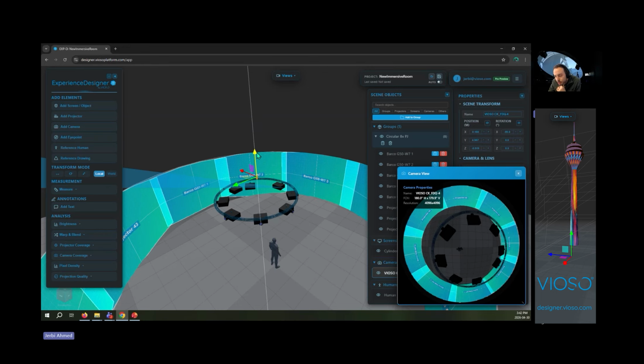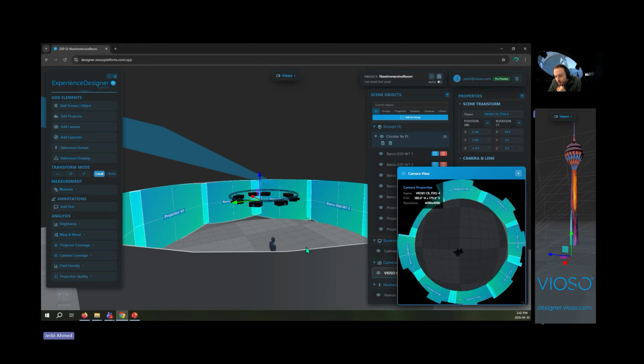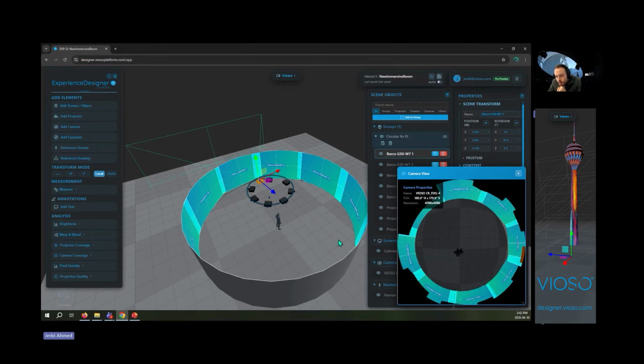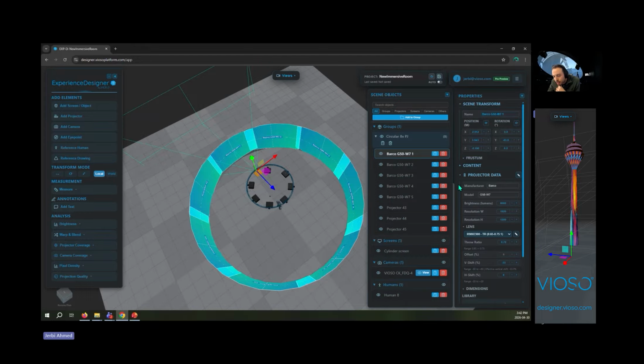We see the obstacles that are projectors. So we need to go lower with the camera so we can scan. That's the coverage for our fisheye, and we can see also the obstacles here for the projector bodies through the lens.